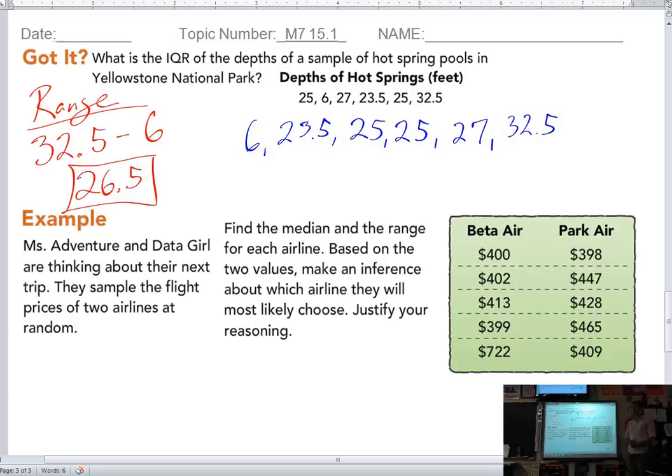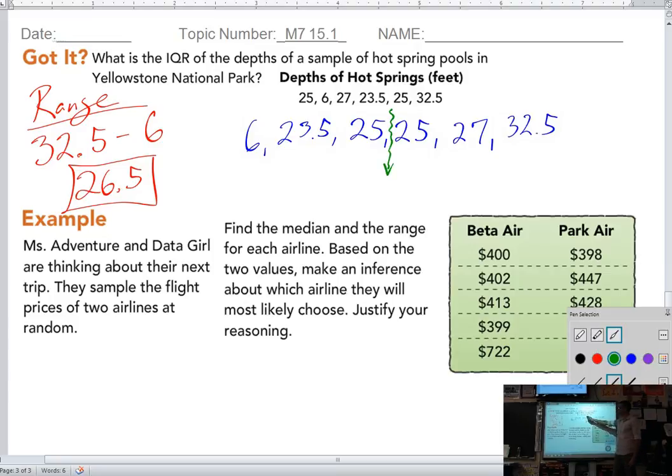So how many data points do we have here? I'm going back to Katie, by the way. So Katie, we have 6 data points, right? Where's my middle in 6? It's an even number. So my middle, 6 divided by 2 becomes 3. And my middle is apparently right here, but there's no number. It's just between the numbers. So that quartile 2, or your median, well, what's between 25 and 25, Katie? Well, since they're the same number, it's 25. It is 25. Now, here's the trick. It doesn't use either of them because it fell right between.